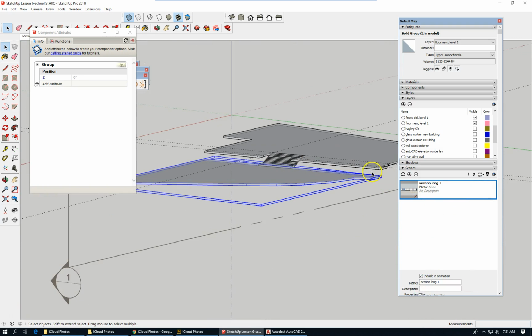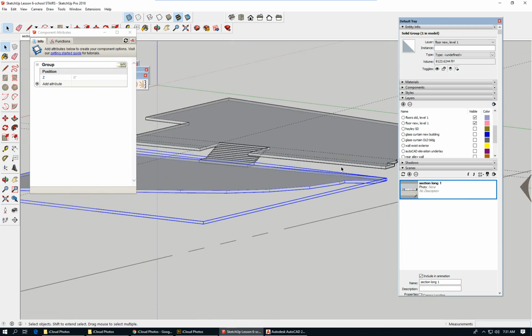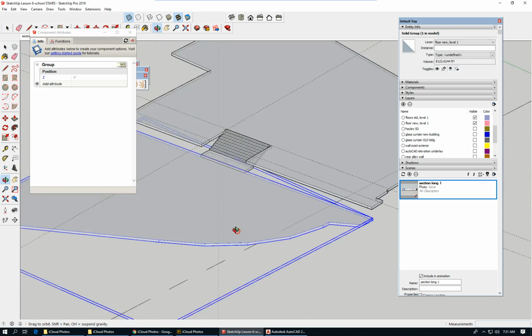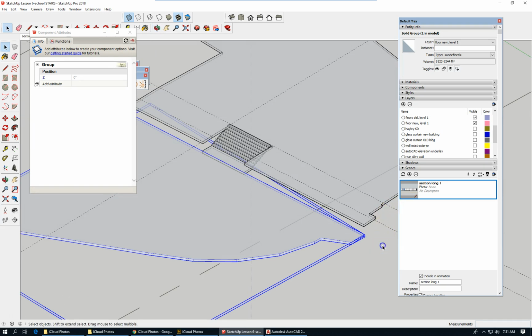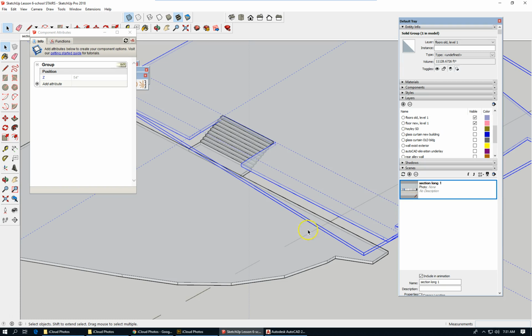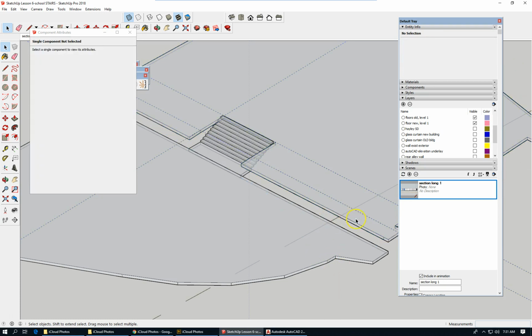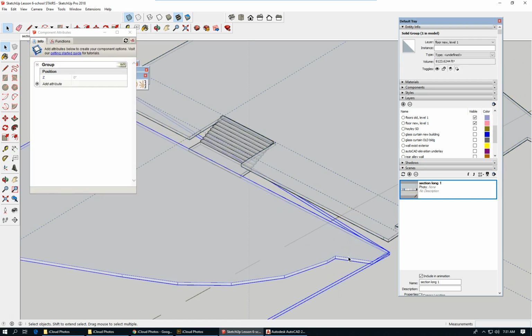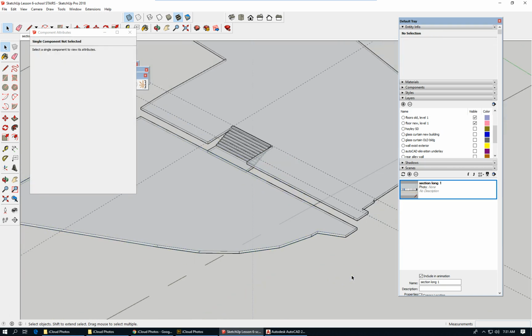So at this point, all that's left to do is to decide how to reconcile that floor elevation, this floor elevation, and the gap between them.